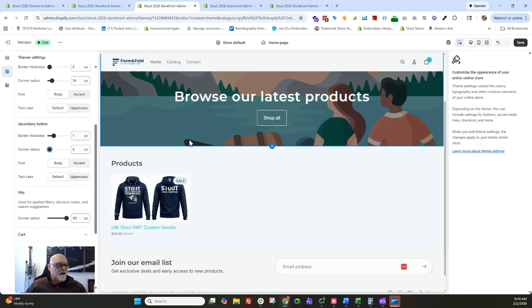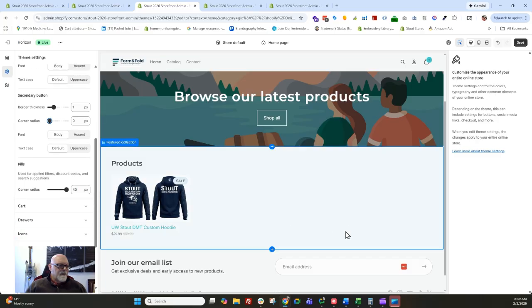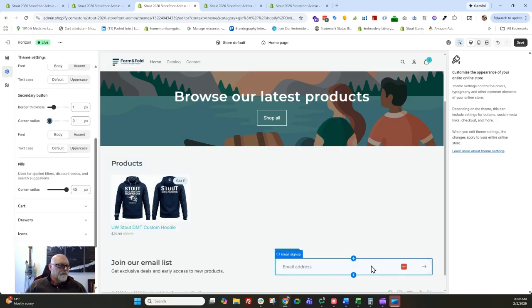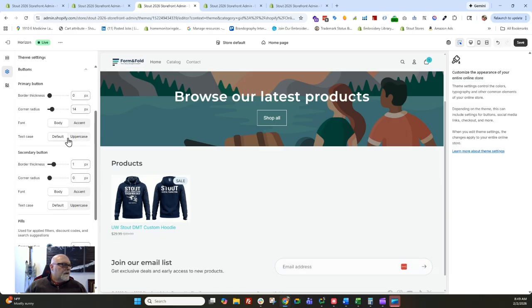Most sites are either rounded slightly, pill, or square. So you can choose your rounding, but you should apply it across everything that you can. So for example, my email address button down here is set to pill. So if for any pills I want 0, notice, oh, that one didn't do it. I'm gonna go up here. Let's see if that one, nope. So that must be an input. I'll have to figure out where we edit that one because I'm going to go with square things for my site.